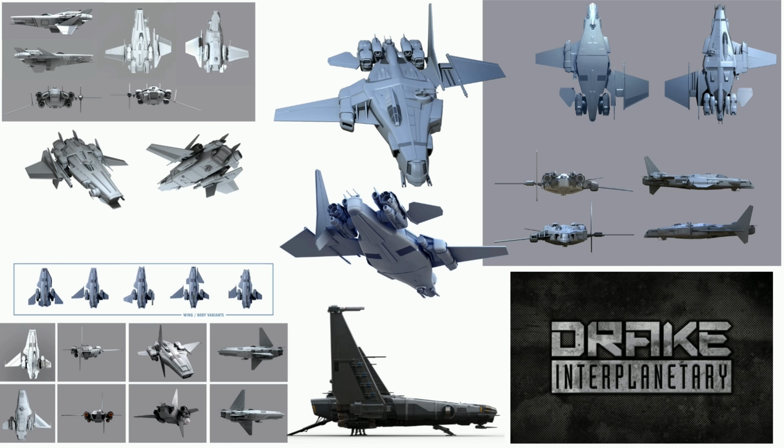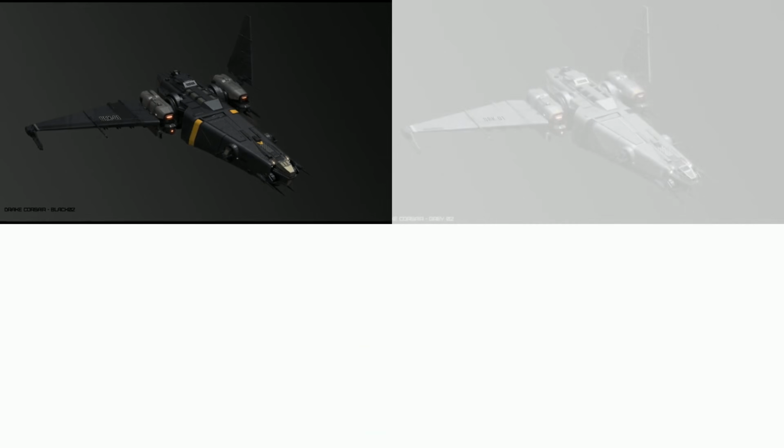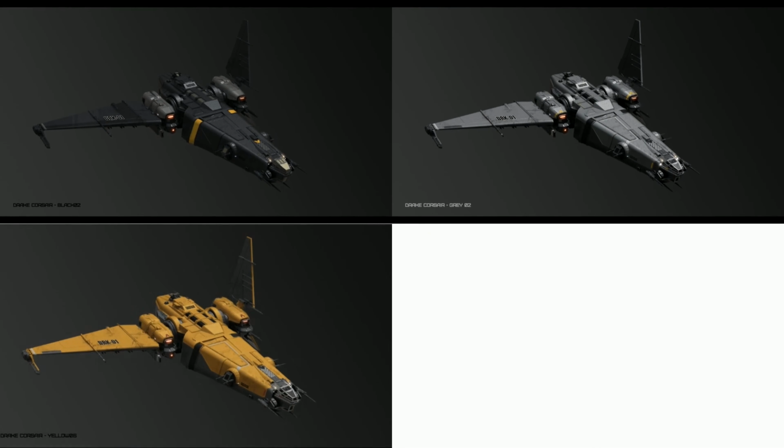concept designs, and on the top left, for me, that is what the Super Hornet should have looked like. Or if they do another variant of the Hornet, it should look like that, because that thing looks like a beefcake. Obviously not the same size, but fighter size, but that sort of chunkiness, that'd be really cool.